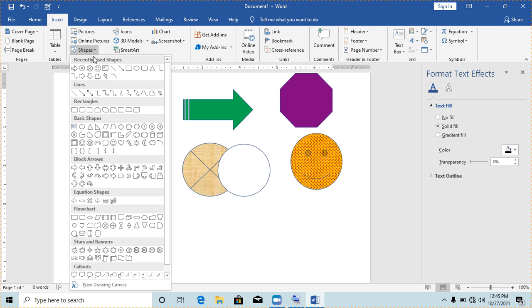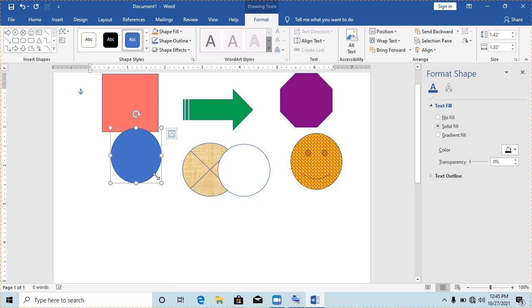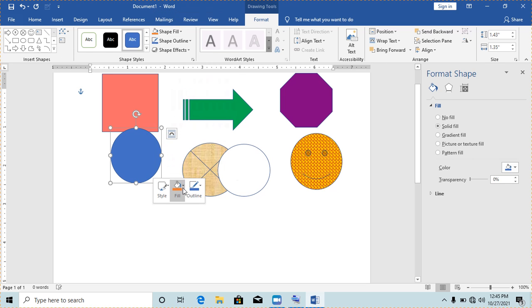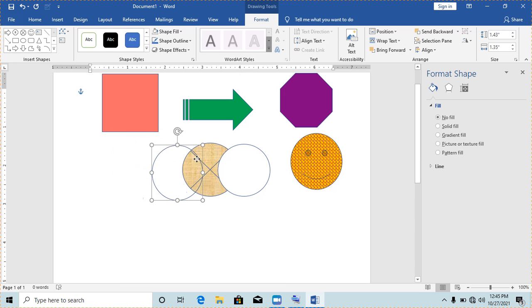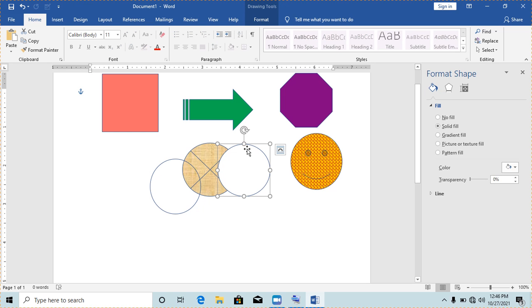Insert shapes, and then I'll put a circle. Then I'm going to right click on this shape. I can even use this option here and choose no fill. Now I want to drag this shape and bring it on top of this. So you see that this shape has no fill. That's why you are able to see what's in the background, while this one has a white color, that's why you cannot see what's in the background.